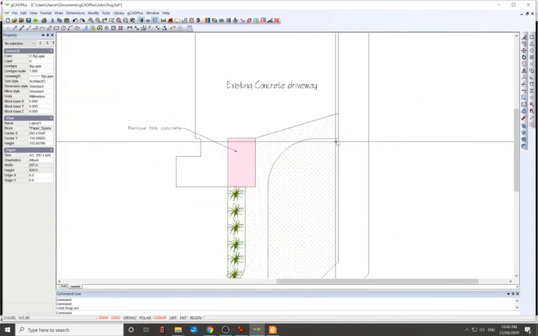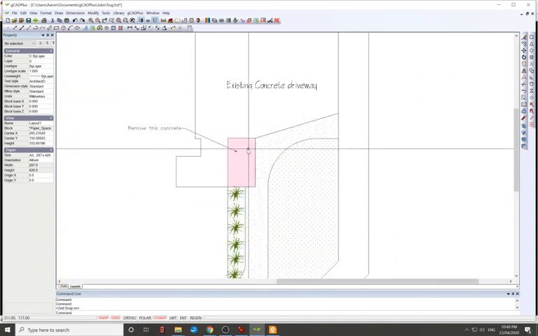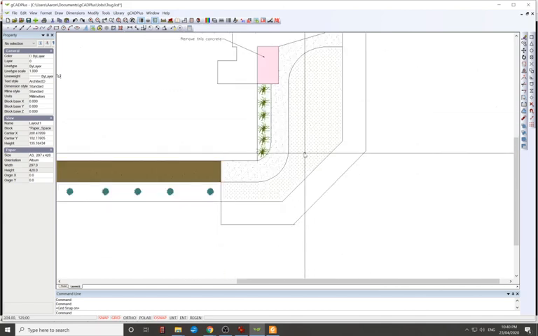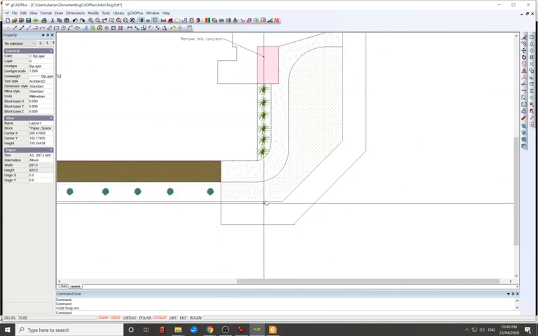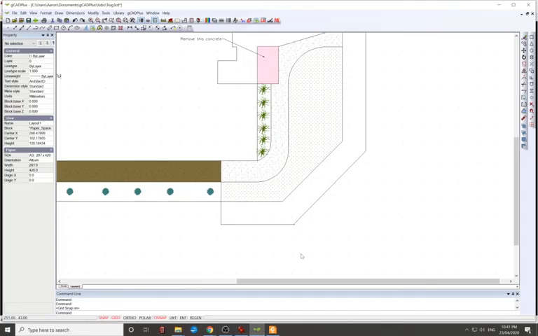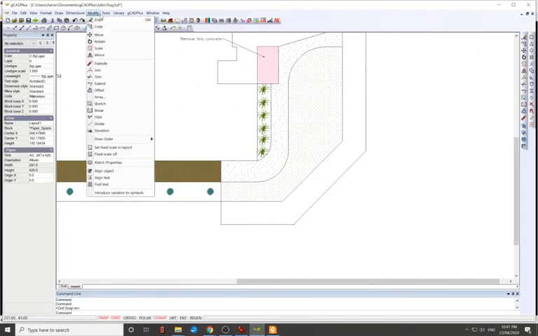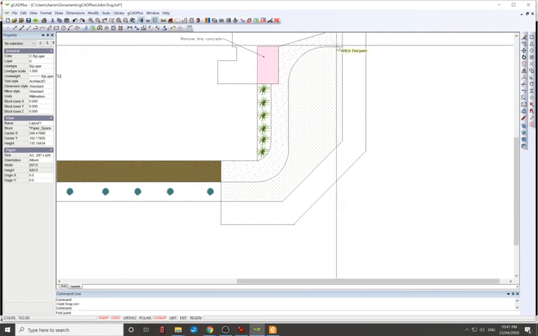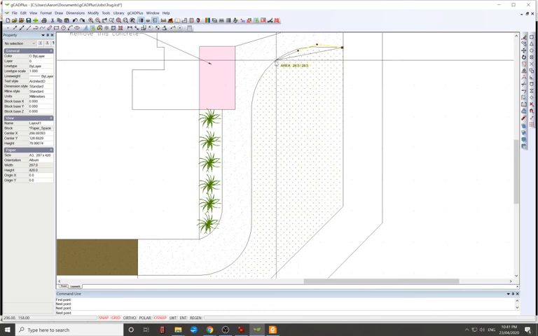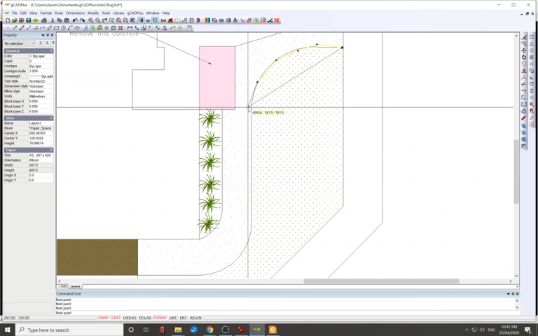So curve this, add that concrete to that, remove that concrete, and then re-concrete back in there too. I think that should just be all lawn to there, because to be honest, that's all lawn. This all has to be mowed as well. You're only looking at extra, not even 25 meters, I don't think. Let's work out how much area that actually is. We get it, tools, area. Oh, it doesn't matter. It gives us a bit of an idea.